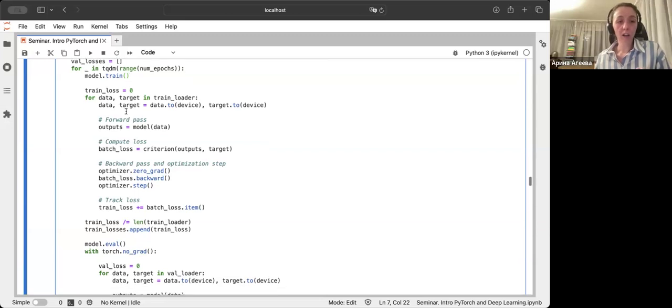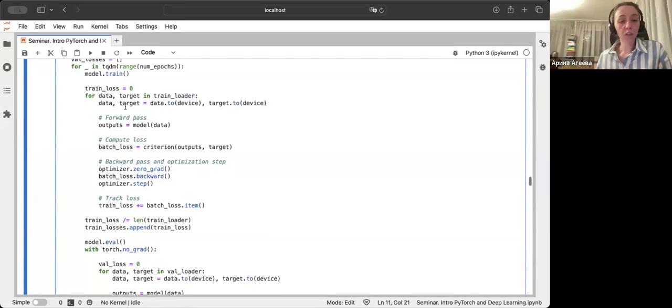So we start to iterate by batches using an example of our data loader.